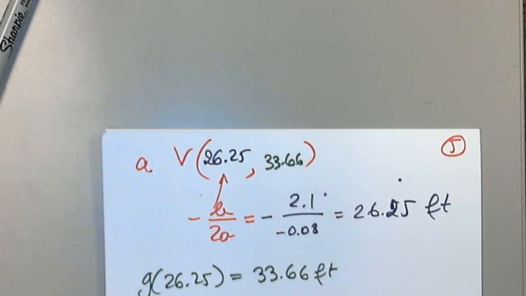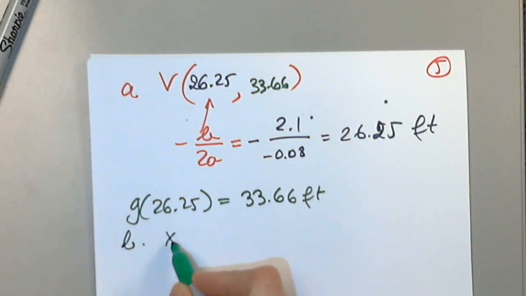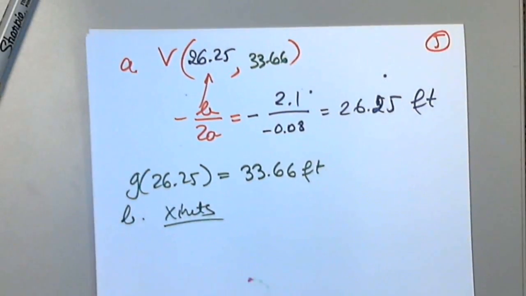Would that be just where the y value is 0? The y value is 0, and I'm trying to determine what? Distance? Yes, but what is that for a function like this? How are they called? The X-intercepts. X-intercepts. Very good. So that's part B. How do I find the X-intercepts for any function?